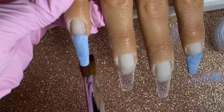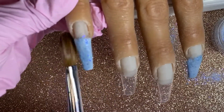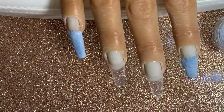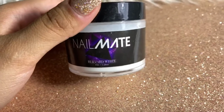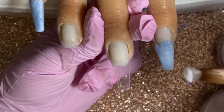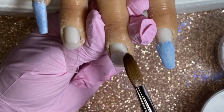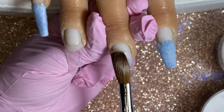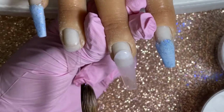But what I'm doing is I'm using this color and I'm just applying it halfway in the nail, and I'm blending it towards the back once it's in the middle of the nail. And now I'm going in with Blizzard White from Glitter Planet as well, and I'm double dipping in Blizzard White and also clear acrylic, and I'm just going to create a marble nail on the middle finger as well as the ring.